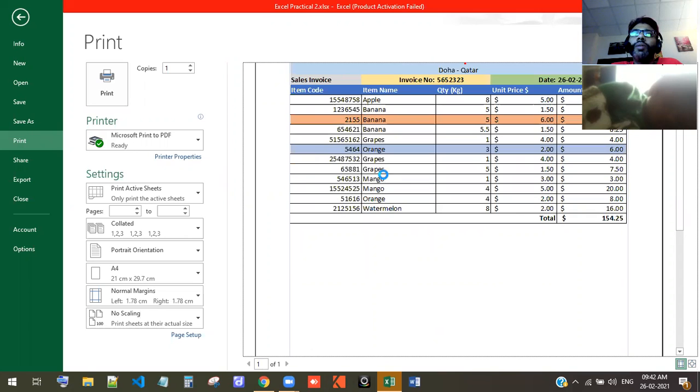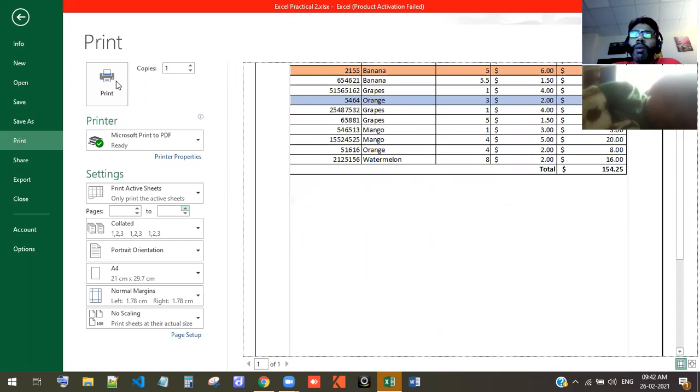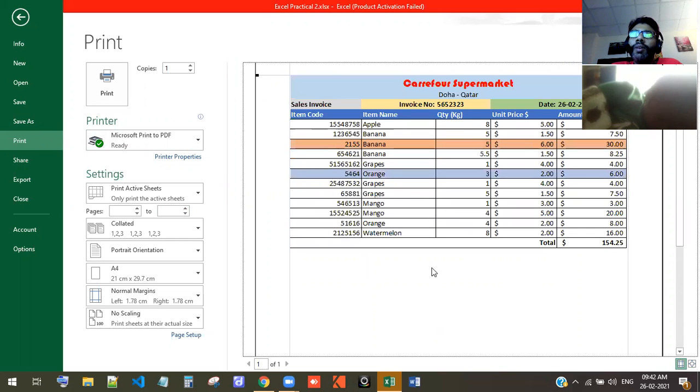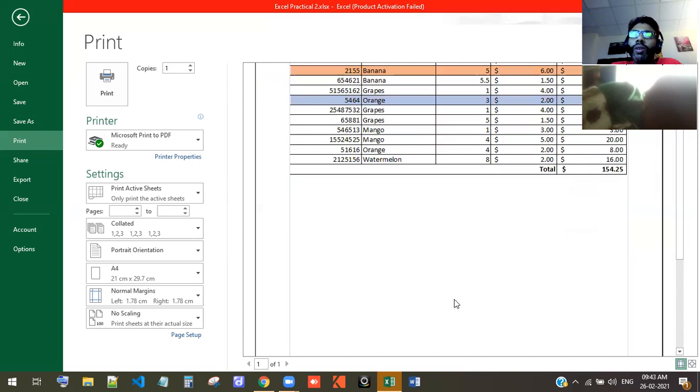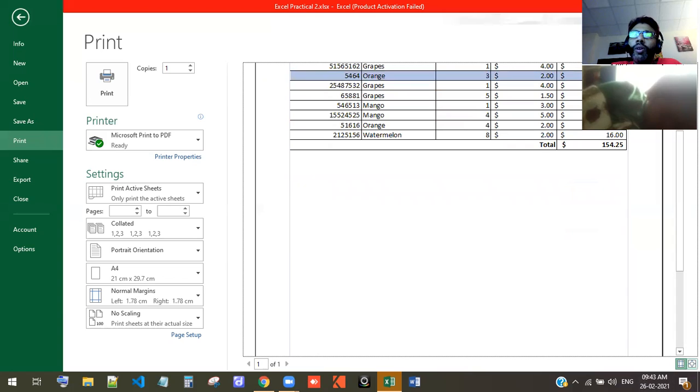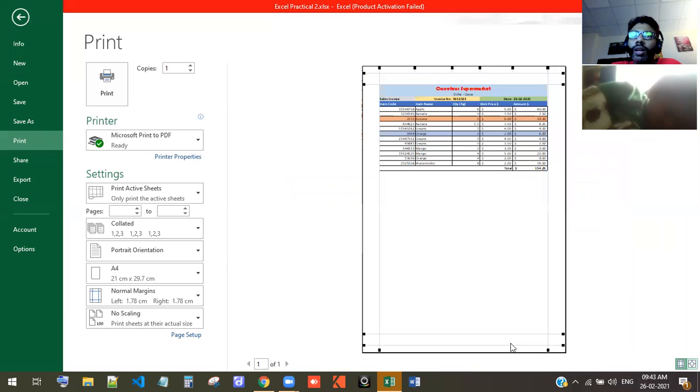Okay, so then you can click the print button. If your printer is ready, you can click the print button. While printing, we sometimes may need a header and footer. Header and footer means something on the top of a paper and something on the bottom. So here there's a space for the footer area, in between these two lines, and here also there's a header area. When you're printing a document, it's better to keep a header and footer.